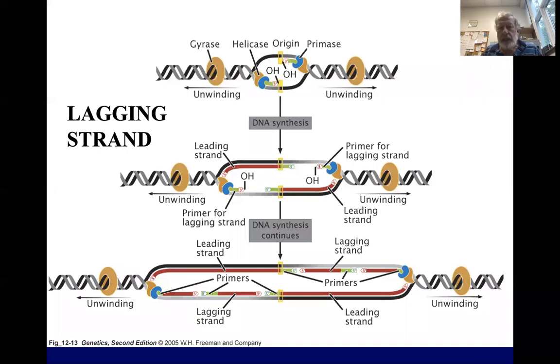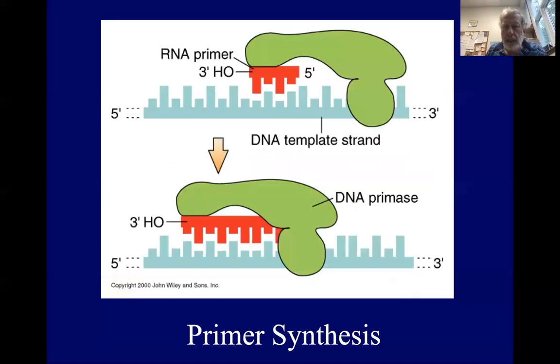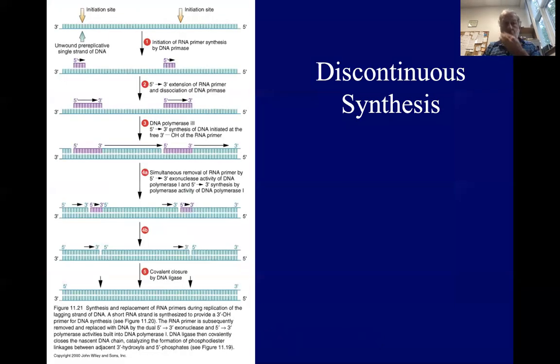So here we see down towards the bottom of the slide, the leading strand being synthesized continuously, and then the smaller Okazaki fragments of the lagging strand. This is primase coming in and laying down RNA primer so that there'll be a 3' OH available for DNA polymerase to work from. To show some of the steps in lagging strand synthesis.